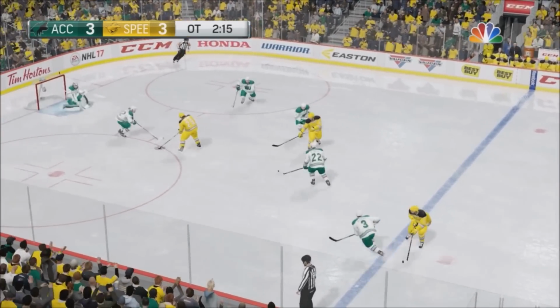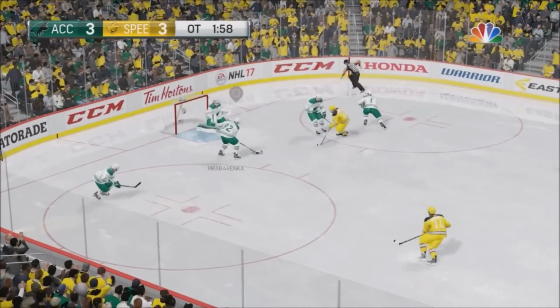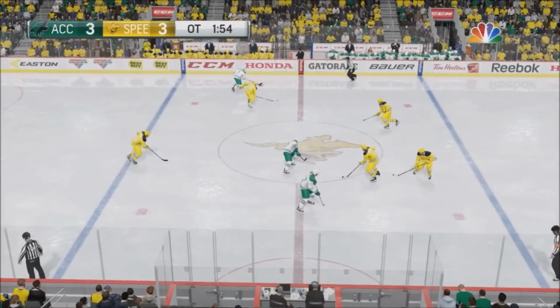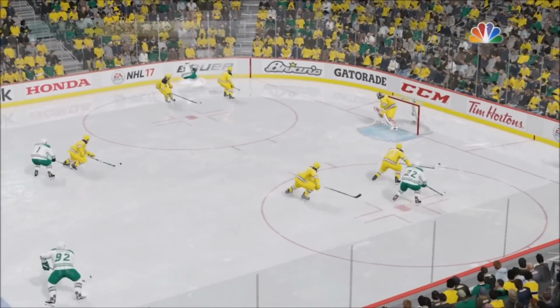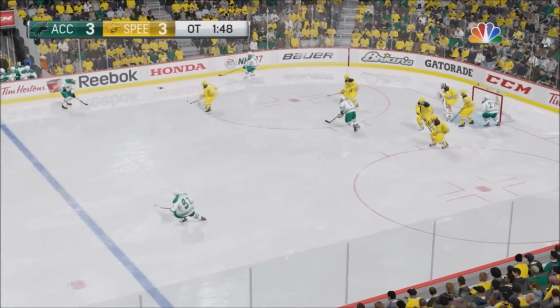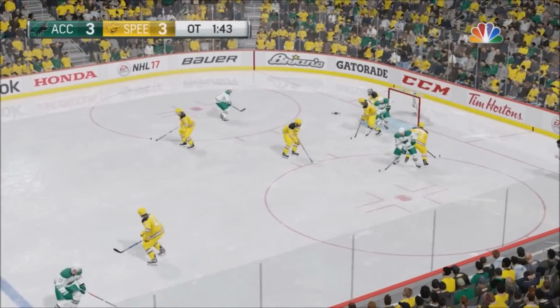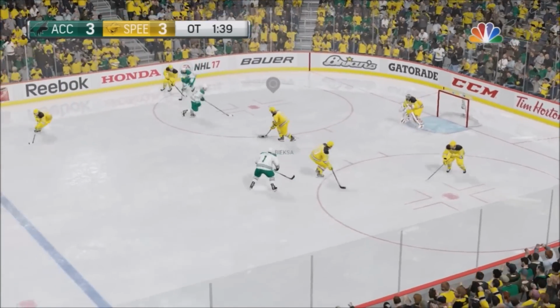Krabarenka. Krabarenka gives it up for that opportunity to happen. Very disappointing. Jones. Nice pass to Higgins. Goes in deep. Passes it to the point. Back to Higgins. Back to the point. Across. Krabarenka with the shot that went nowhere.